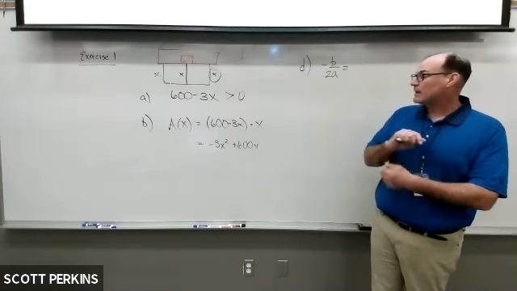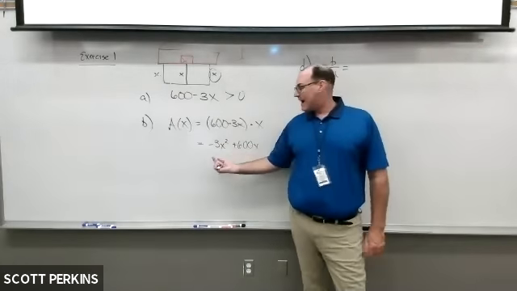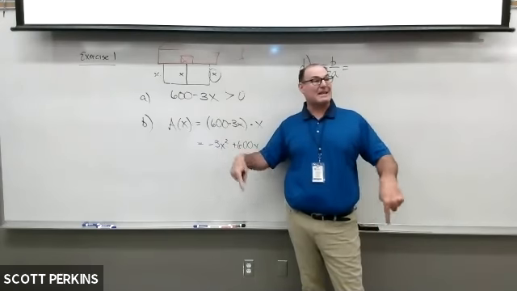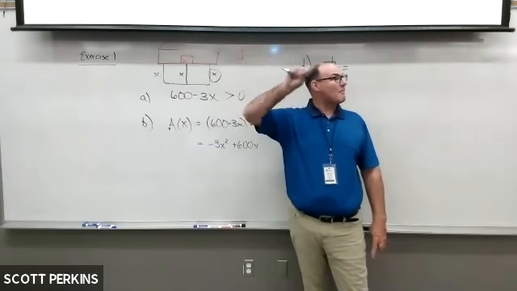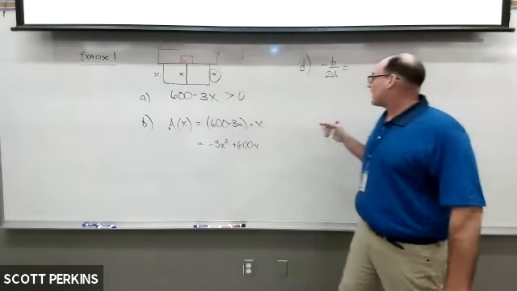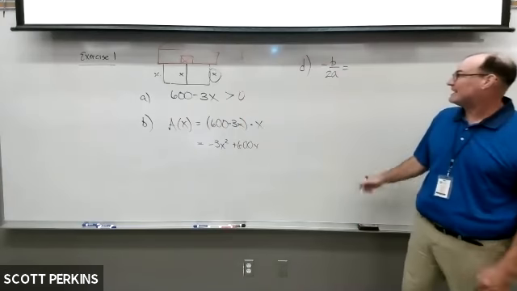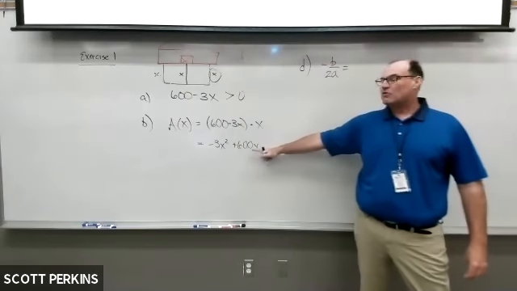So I'm going to get started. First off, I know there's a maximum because there's a negative in front of the x squared. That means this parabola is pointing downward, so it's going to come up to a maximum point. So I'm going to use the vertex formula to figure out what that maximum point is. So negative b, well, the value of b is 600.